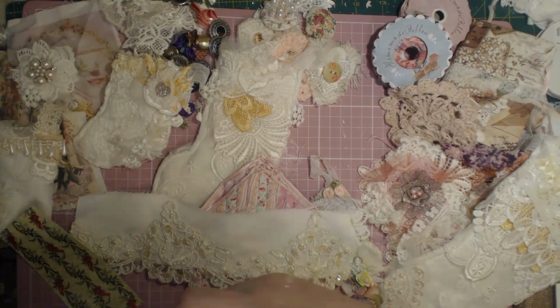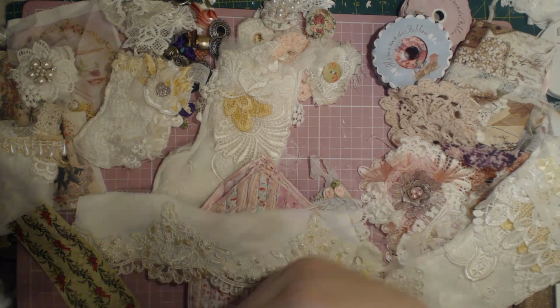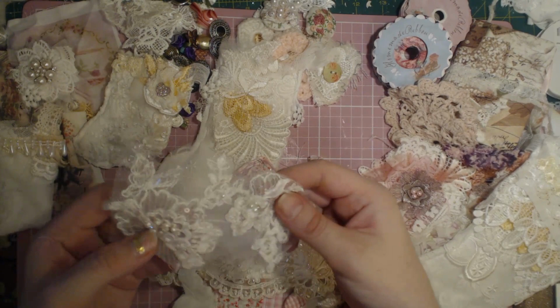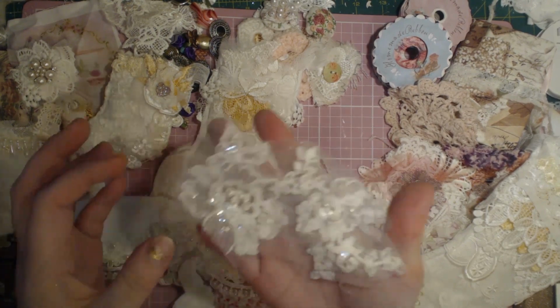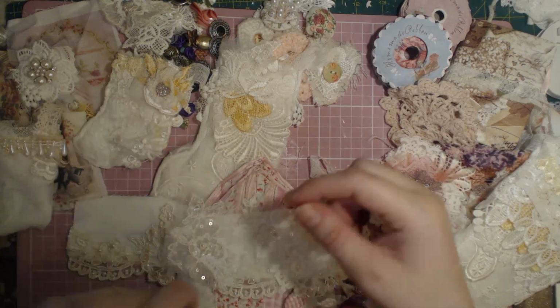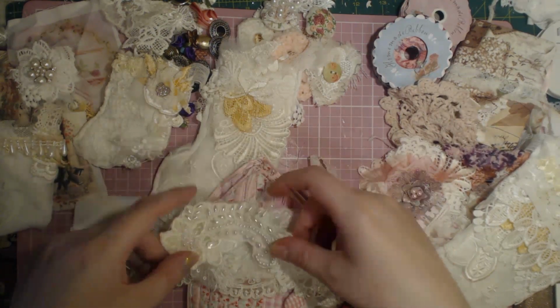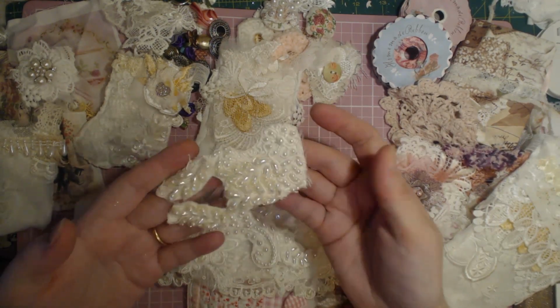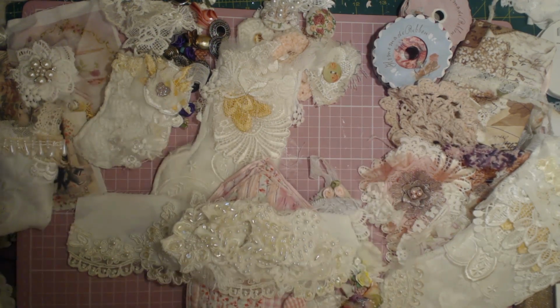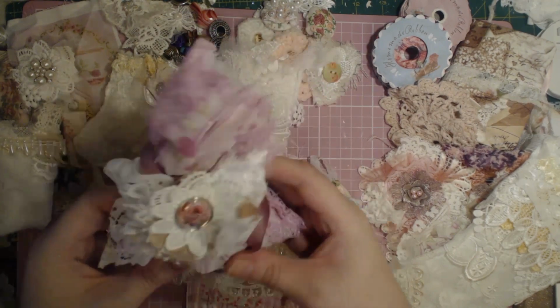Right, and then I've got these. So the first thing I have is some, this has come off a wedding dress fairly recently, so I thought she'd be able to use that. Then I put in this one because I know she hasn't got wedding appliques, and I put in that one and that one. Then I've also put in a lavender bag.